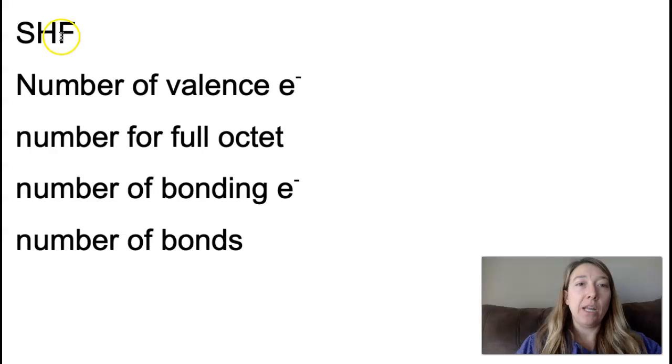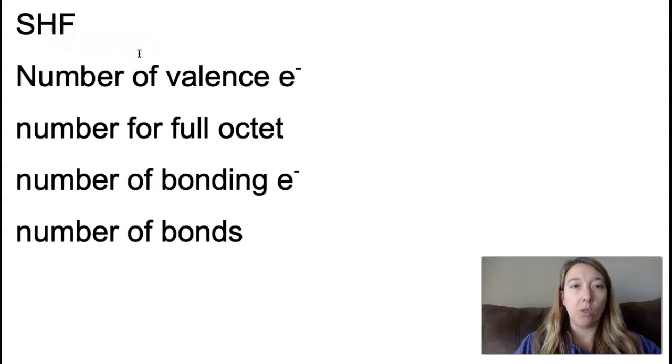So we have SHF, okay, that is our molecule. I'm going to first decide if it's ionic or covalent. In this case, I'm going to decide it's covalent because I don't have any metals inside of it. The next thing I need to decide is how am I actually going to place these three atoms. So I need to decide what's going to be the central atom. Sulfur is in group 16, which means it has 6 valence electrons, which means it has 2 that are unpaired. Then I have hydrogen, it's in group 1, so it has 1 unpaired electron.